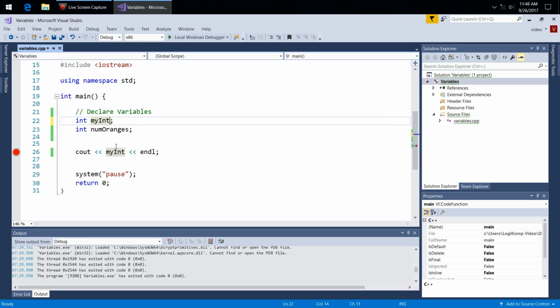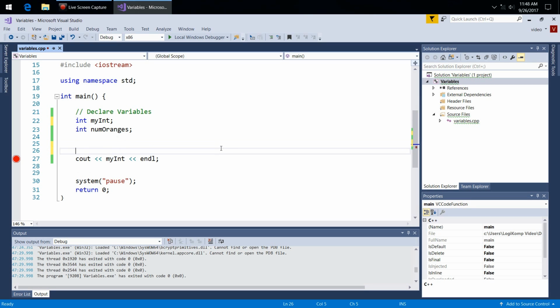Now let's say we've gone through our program somewhere else. We're still uninitialized here, but we want to initialize it. It's already been declared, so we can use it, but now we're ready to use it, and we need to give it its initial value.